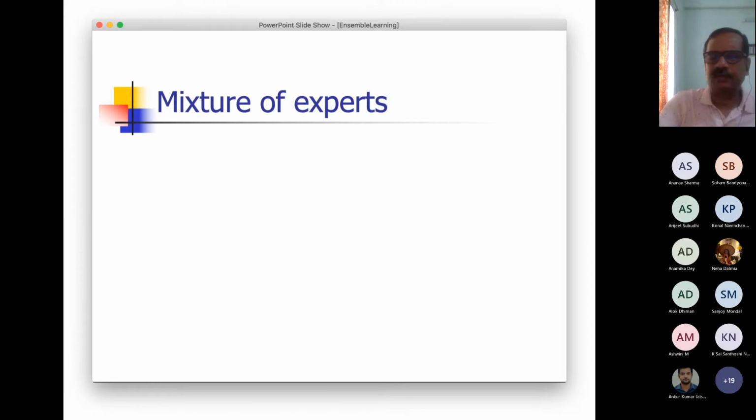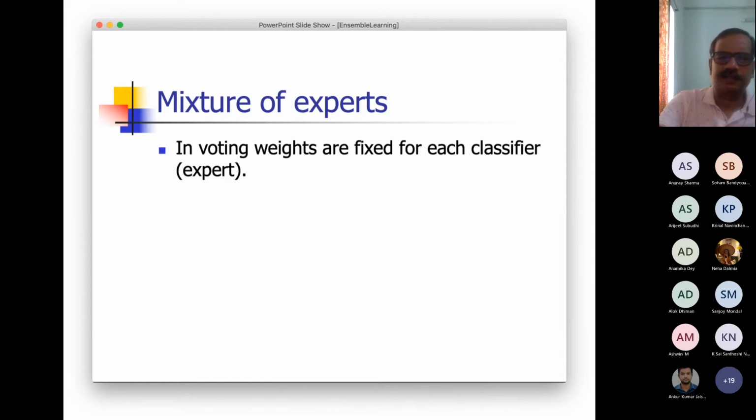The third approach is the mixture of experts, which means there are certain experts for certain domains. If you can identify from which domain the input sample is drawn, you will selectively choose that expert to take a decision. So let us see what kinds of approaches there are. We'll also consider a cascading approach, where you have a certain order of experts. That means if the first expert fails, it refers to the second expert.